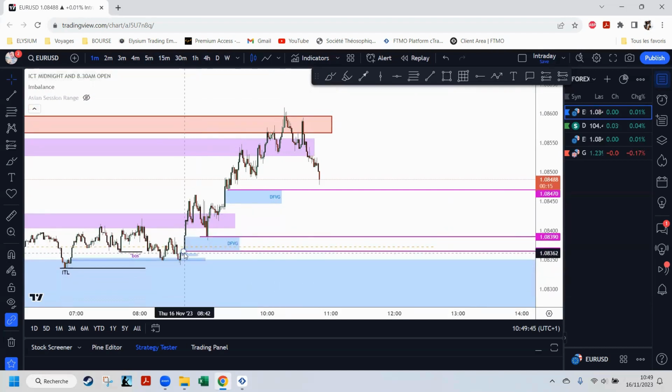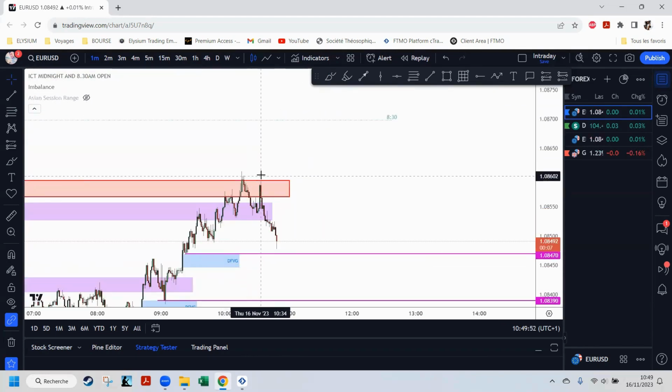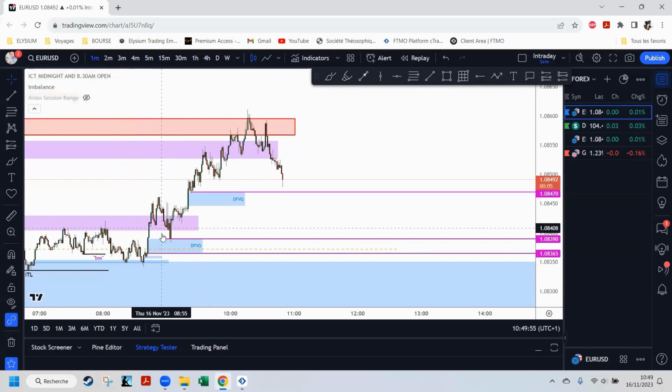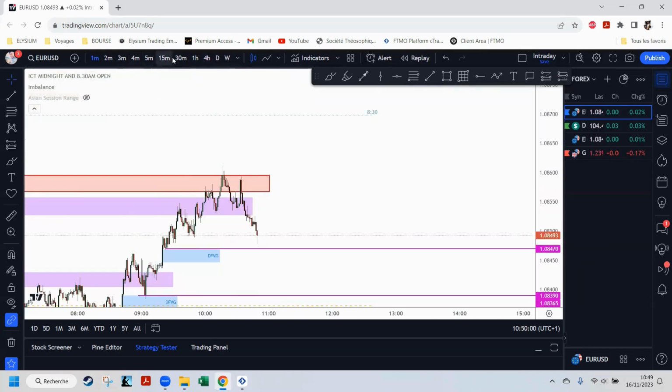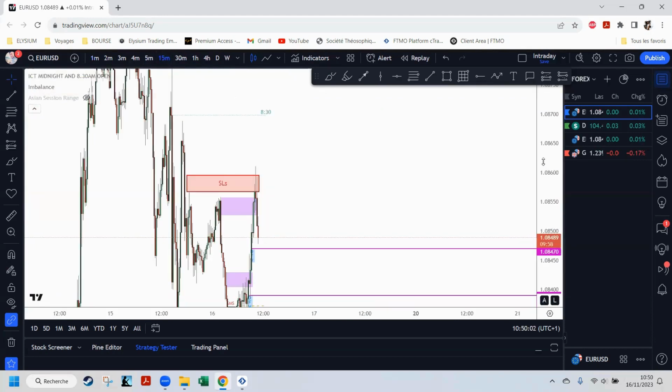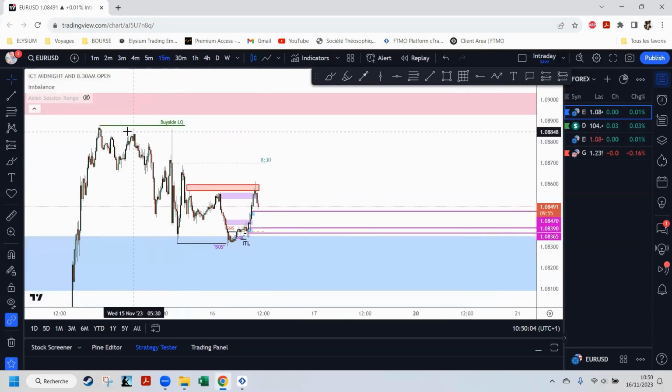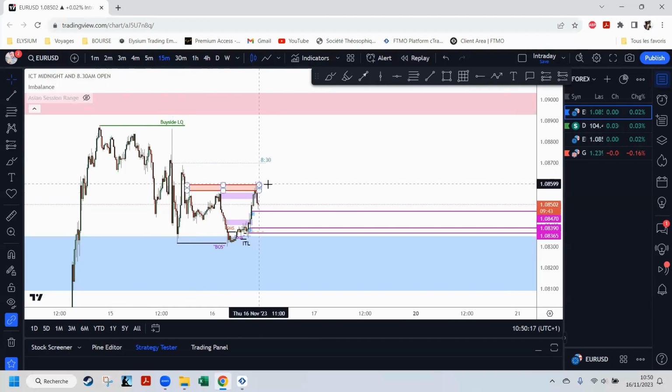And here it did come to the 1% mark. I took half. And now, because I was in loss, I was expecting more than 1%. And I'm still expecting all these to be taken. Okay. So probably I will take TP before the buy side liquidity, but I'm waiting for more. I'm expecting at least this high.